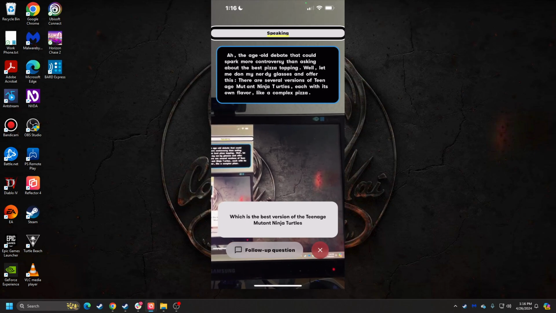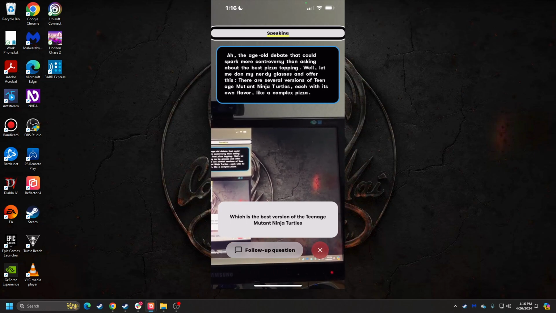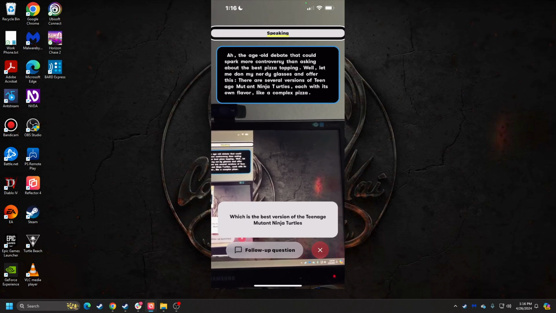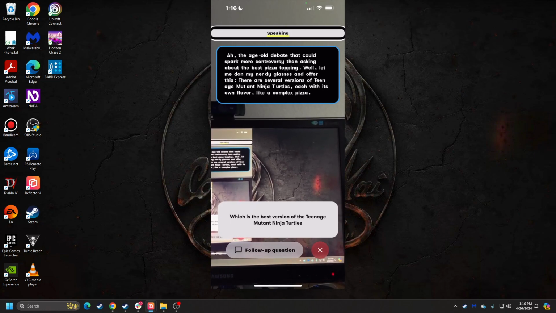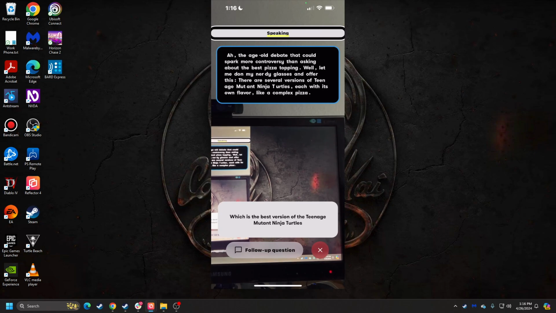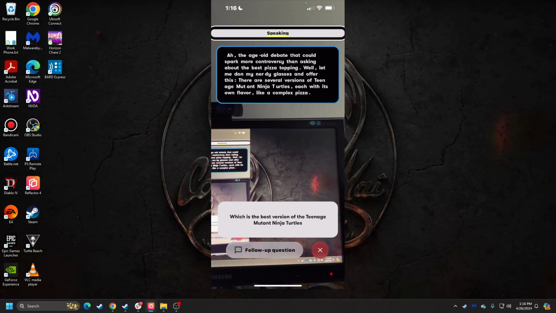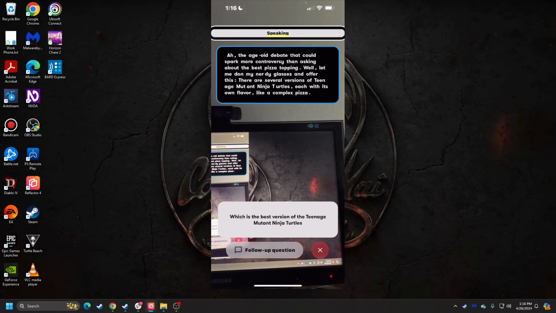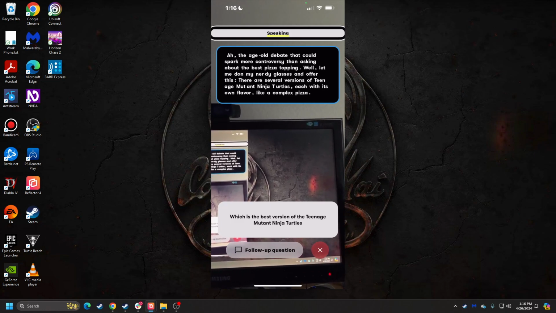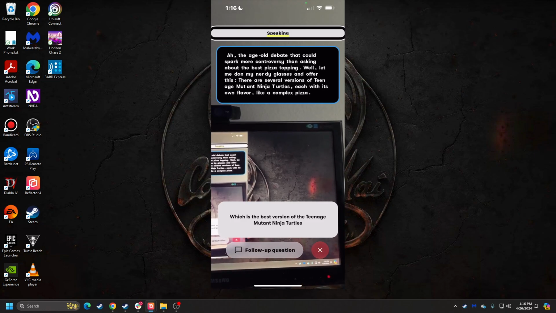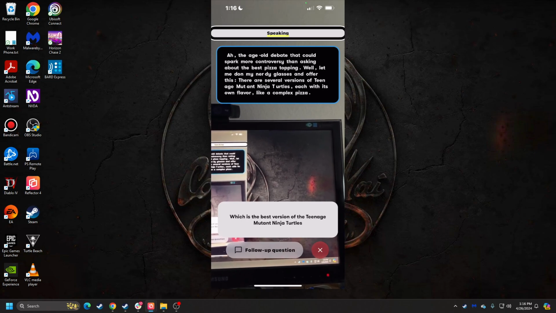Don't forget the 2012 CGI animated series. Consider this one the supreme pizza with everything on it. It mixes a bit of old and new, charming both the nostalgic crowd and the younglings. And hold the phone, there's Rise of the Teenage Mutant Ninja Turtles, which is sort of like pineapple on pizza. People either love the new flavor or it just doesn't sit right with their taste buds. Personally, I won't pick sides because as a neutral entity, I wouldn't want to shell shock anyone with my opinion. But you, as an aficionado, probably have your favorite picked out. Whichever series you think is the best, they all have one thing in common. They're heroes in a half shell, and that's gnarly, dude.